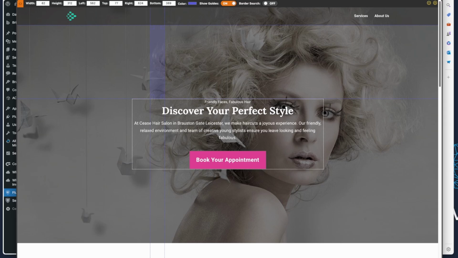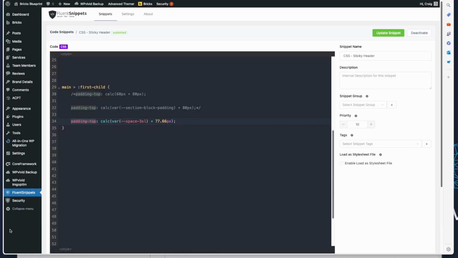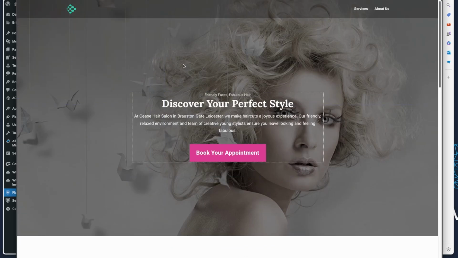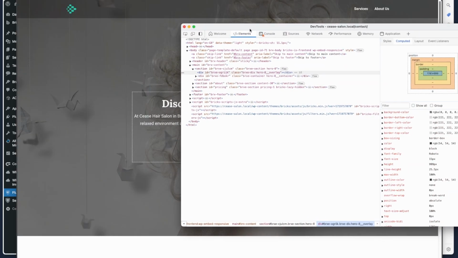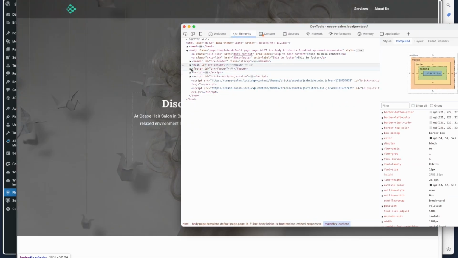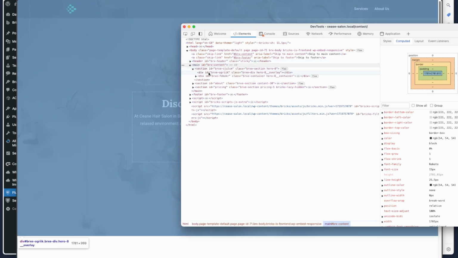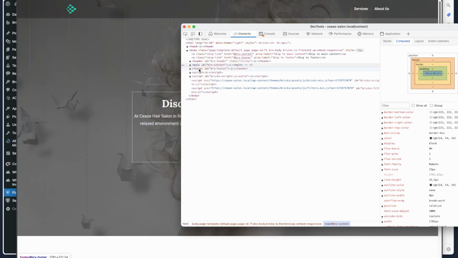There's a couple of problems we've got to fix before we go away. But that does that. Now, before we move on to our second problem, let's make this a little bit more robust. Let's have a little look at our CSS. Before we do that, let's close our measuring tool. Let's right click and inspect our page, and have a look at the structure of our page. So the structure of our page is we've got our header, we've got our main, which contains all of our content. Every one of our sections exists within main, and then we've got our footer.